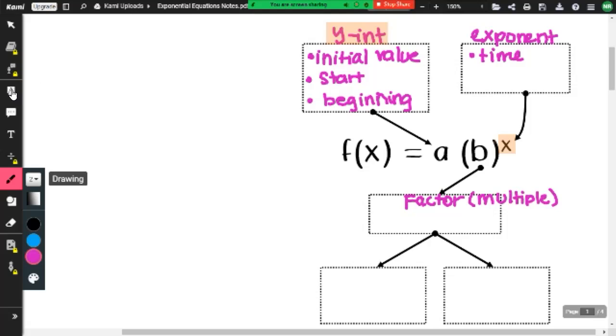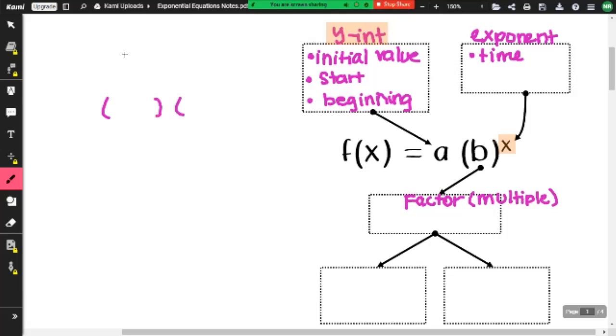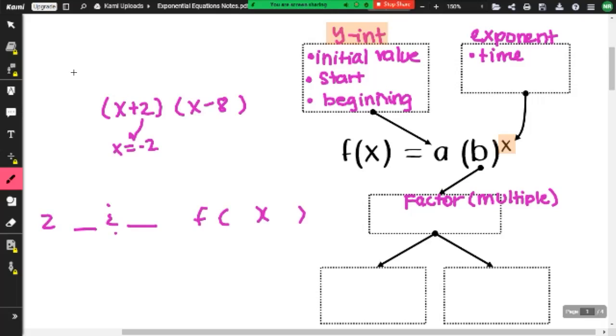Now, yesterday, when you were factoring, you would get down to this point where it says, just a random example, x plus 2, x minus 8. And then your answer choices said your zeros are so and so, and your factors are, and there were a couple of parentheses. You would solve it and get x equals -2, which a lot of people did not solve, so you lost half credit there. Even though I reminded you guys, you're going to have to solve all the way.